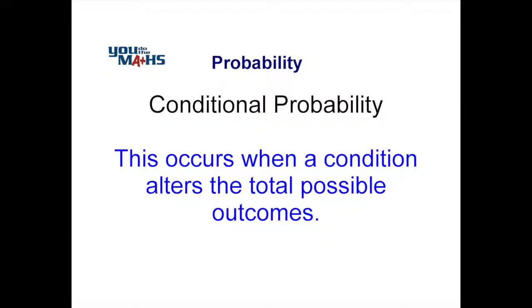In this video we have a look at conditional probability, and in conditional probability we have to be careful about the total number of outcomes that we're looking at. The best way to deal with conditional probability is to break it down from a basic example first. So let's have a look at a simple problem where we have a series of letters.